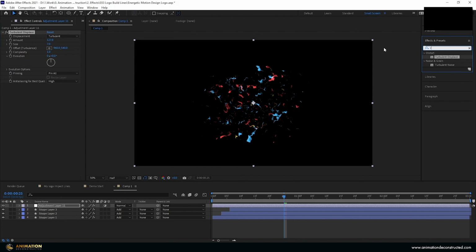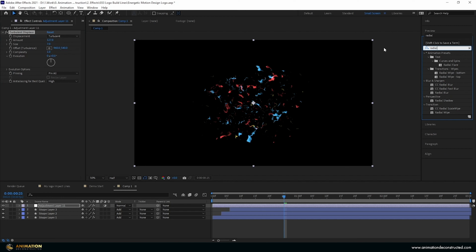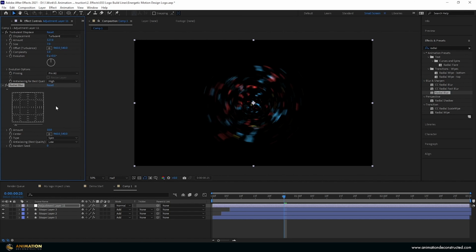Let's then add radial blur. So type in radial. I'm looking for the one that you would find in Photoshop. So this one right here, not the CC variants. Just double click that. Change the spin to zoom. It's going to give our burst kind of effect to this. Change that to high. Don't want to play with any of the other settings.